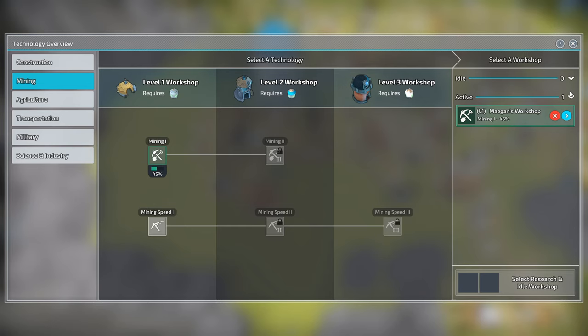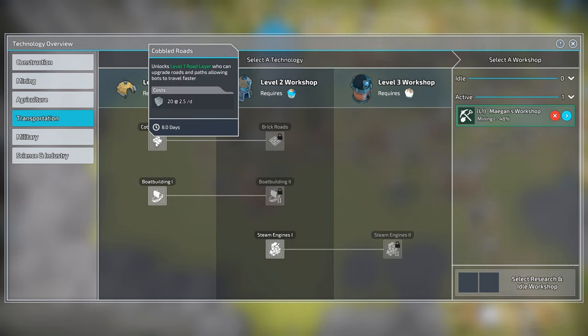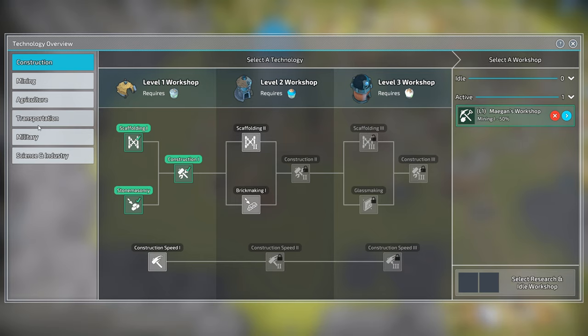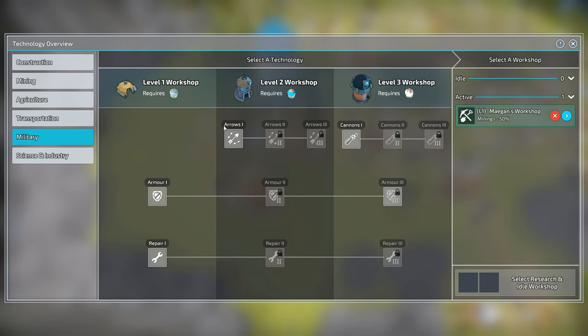I think after we research the mining, we may have to detour and do the cobbled roads. I think that's going to help speed things up. Otherwise, I think we're going to end up getting gridlock and we are going to be in a bad place. So military, we've got armor. We could be doing this too.